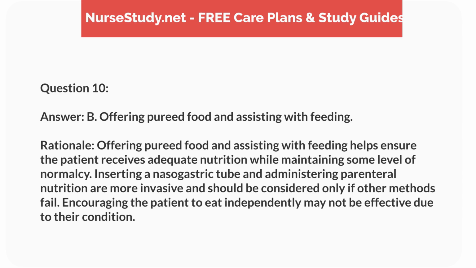Offering pureed food and assisting with feeding. Rationale: offering pureed food and assisting with feeding helps ensure the patient receives adequate nutrition while maintaining some level of normalcy. Inserting a nasogastric tube and administering parenteral nutrition are more invasive and should be considered only if other methods fail. Encouraging the patient to eat independently may not be effective due to their condition.